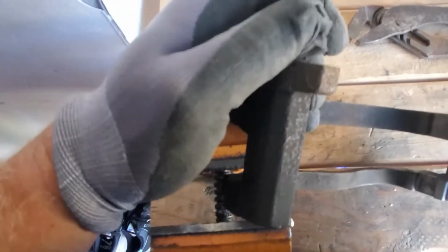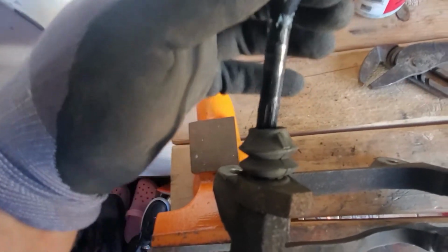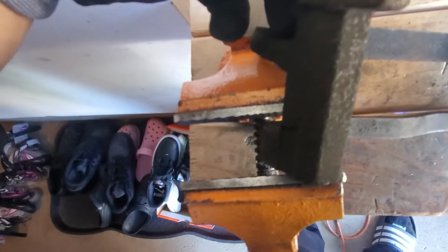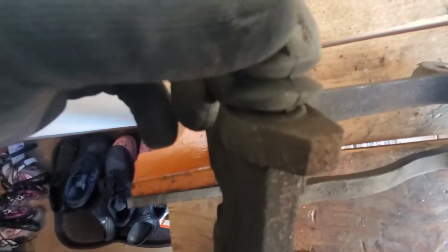Also, let's remove this boot. Make sure it doesn't get ripped. There's also lubricant in there. We're gonna clean it and lubricate it again with new grease. Put it on the side. Check this rubber piece, check this boot, make sure it's not torn. Looks good. All right.